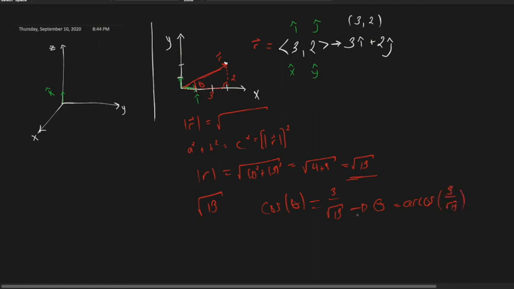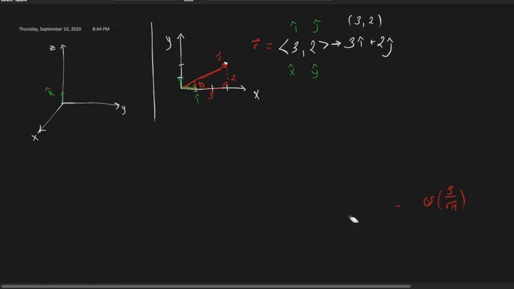So anyways, I think we did enough two-dimensional vector analysis. Let's do some three-dimensional. That's really where it gets fun, right? Because the world we live in is three dimensions.